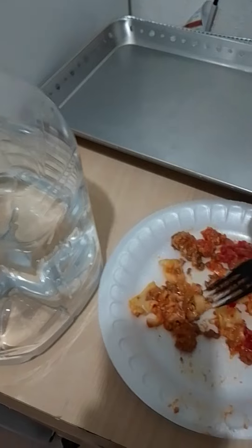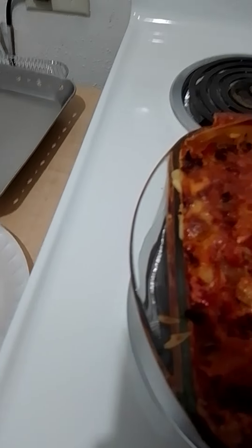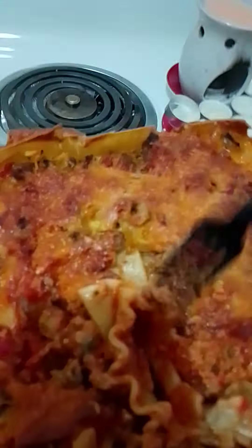I wish my mouth wasn't hurting, or that I wasn't on this diet, because I would tear it up. There's gotta be more juice here somewhere - all the way at the bottom, of course. All the way at the bottom. Oh well, I tasted some of it. Look at that.